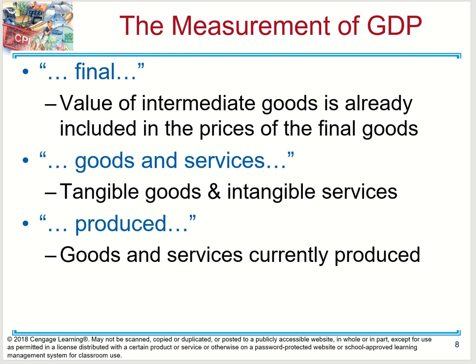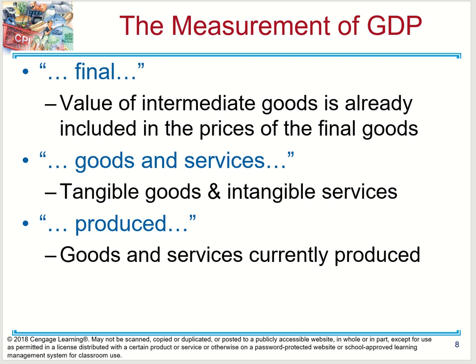Now, next, GDP is all goods and services. So not just the goods you produce, but also the services you provide for the economy. That's why for the US, our economy is about half and half: half the economy comes from goods production, and the other half comes from service production.